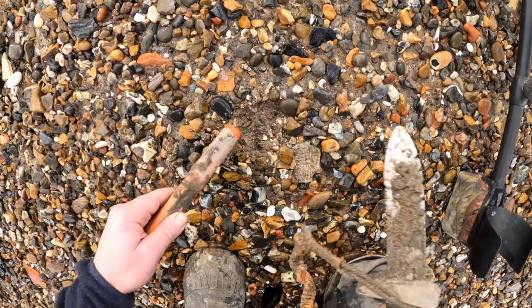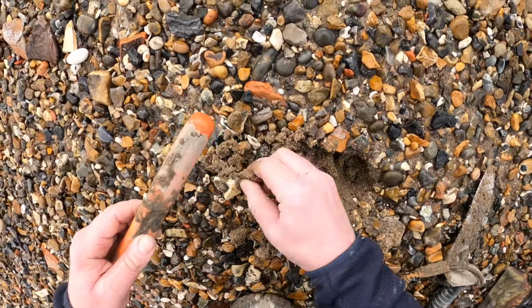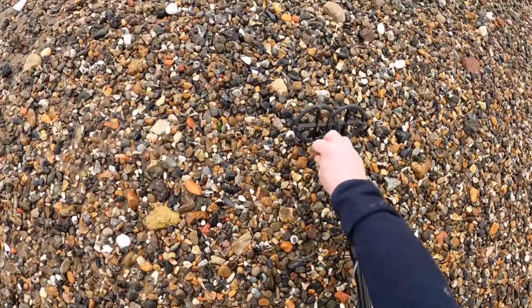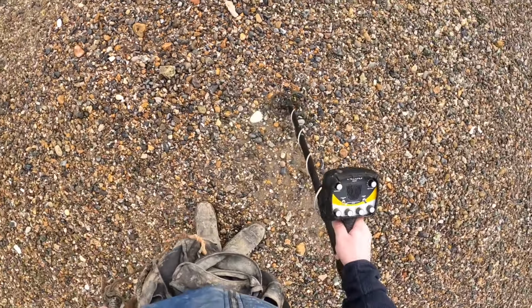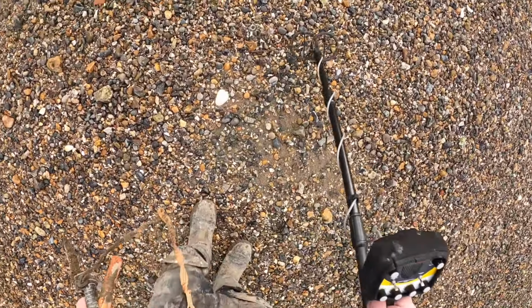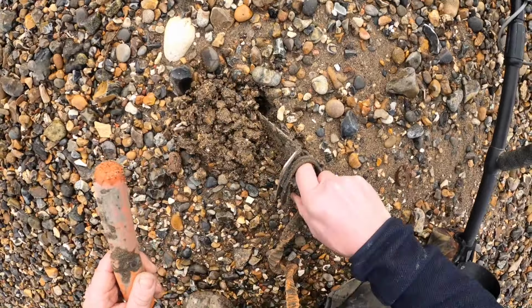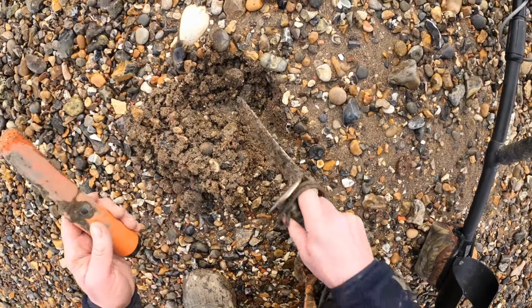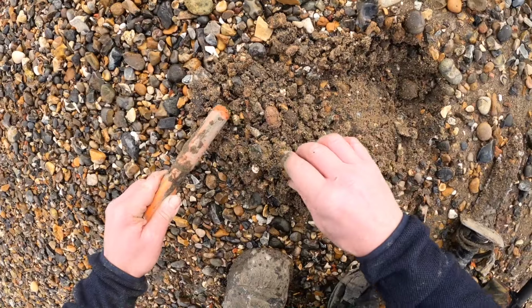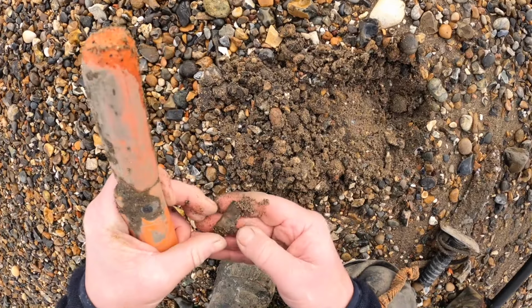I have found good stuff this far up. You know, buttons. Obviously lots of lead, lots of modern money. Okay, we're out. Like I said, I don't really expect anything special this high up, but you know, it's good to swing.